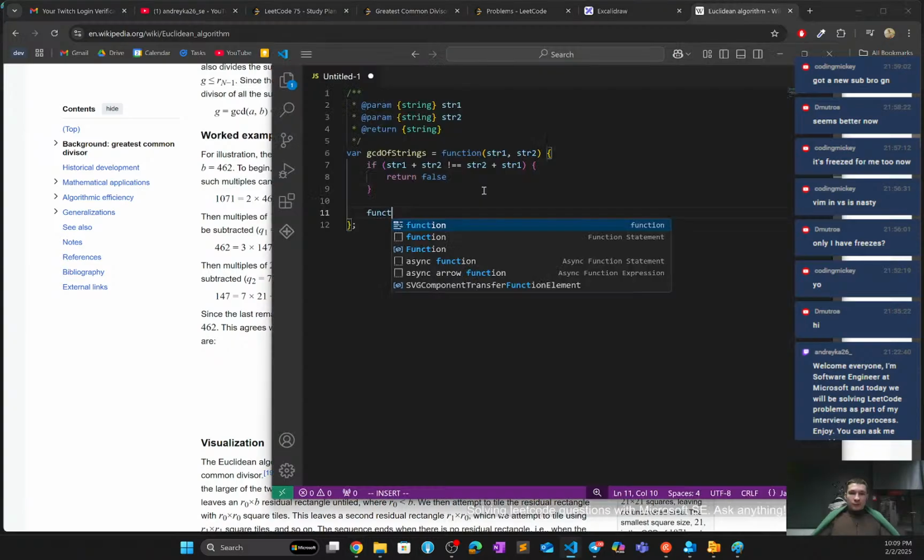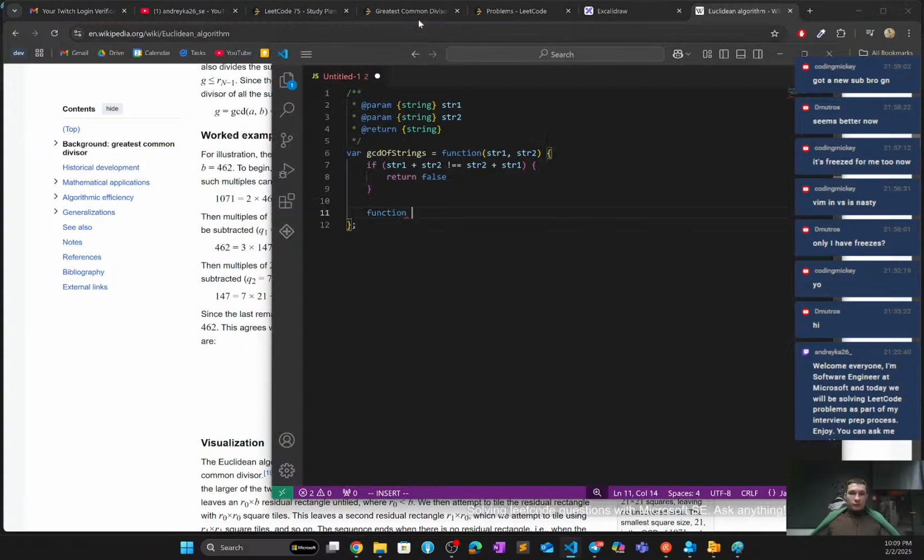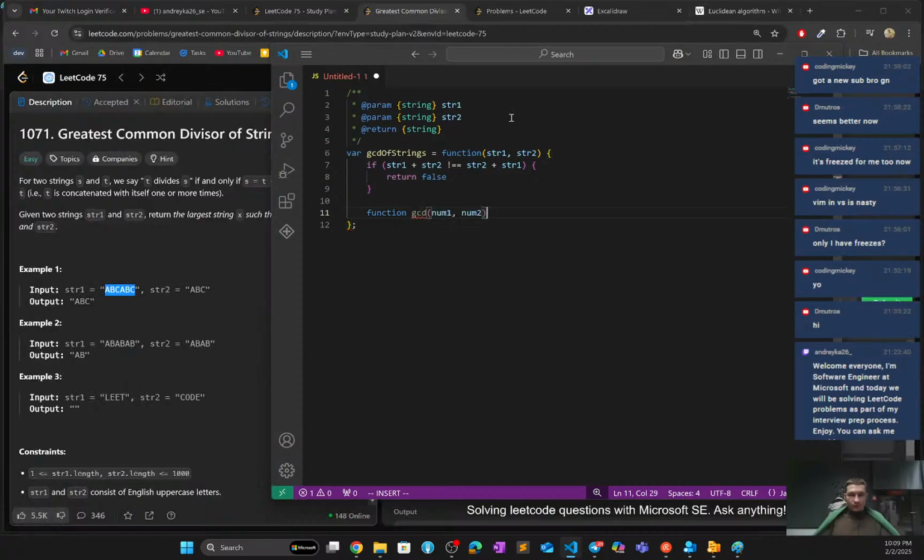So function GCD of num1, num2. Let's maintain the rule that num1 should always be bigger than num2. So if num1 is actually less than num2, we're calling this like that.